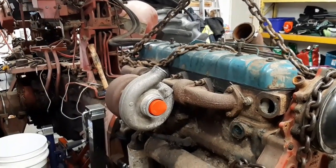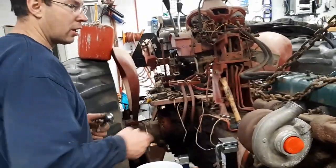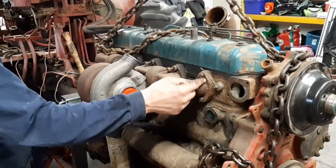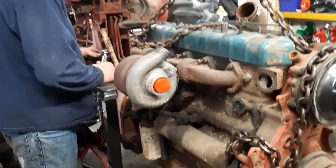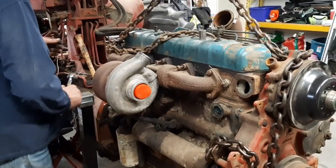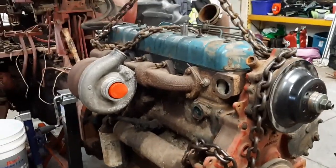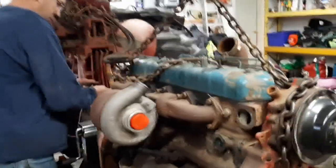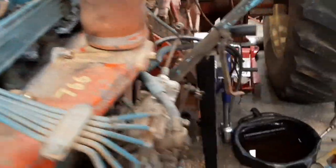See, I gotta get a manifold off of a Cummins engine, right? Yeah, you can get a 5.9 Cummins engine manifold, and then you egg out the holes in the manifold a little bit, and it bolts right up, and it'll fit a turbo. There you go. So that's one thing that has to be done, but that's not mandatory. We can run the exhaust out the side for now. It'll look goofy, but it'll work. Baby steps.